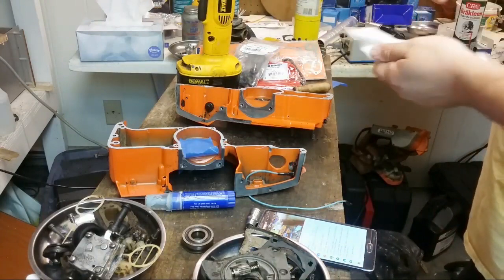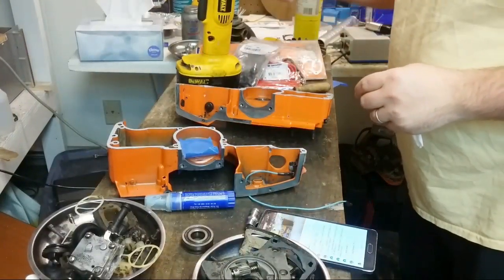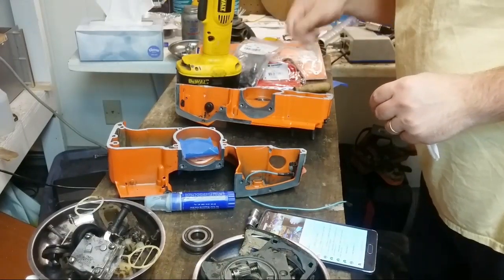1 a.m. What are you doing? You're watching me put a crankcase together. Obviously, Nikki. What else would you be doing?